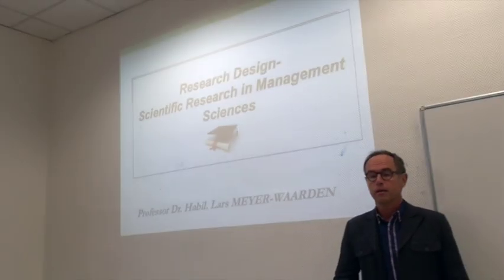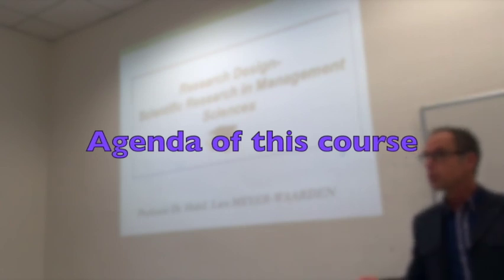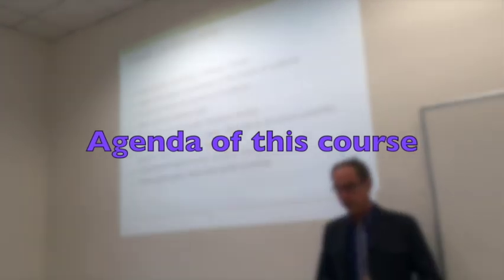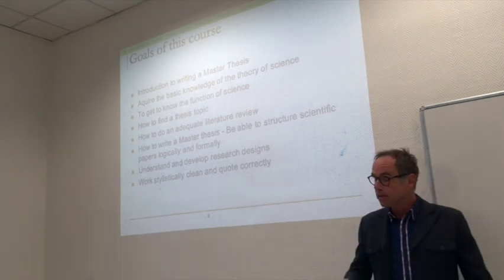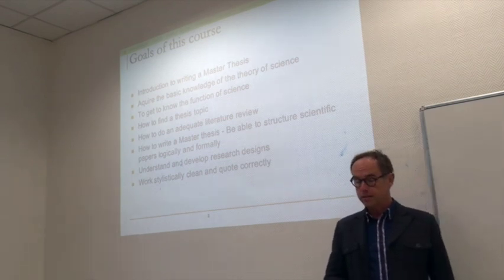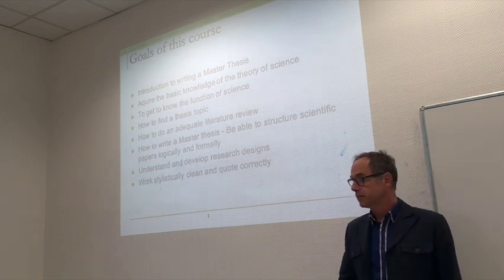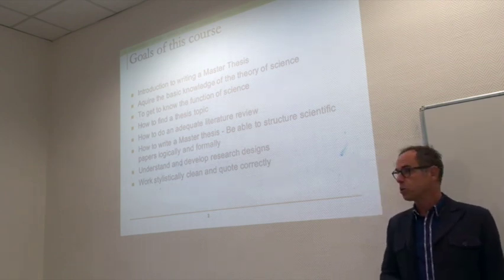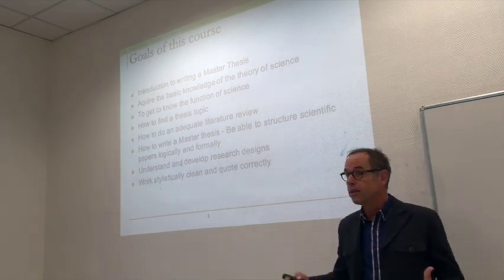The aim of this course is to learn how to do research in management science, which will be useful to write a thesis. We will shortly see how to write a thesis. We will see shortly what is science in management, and then we will switch to topics like how to find a research topic, where to find a research topic.